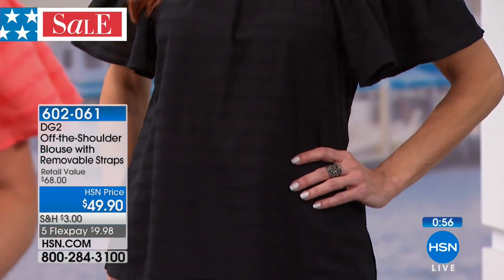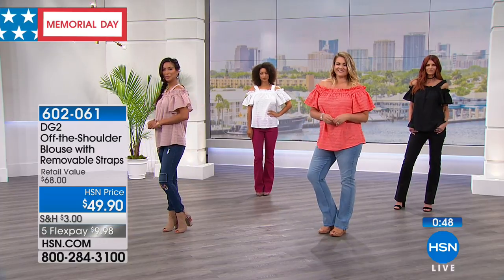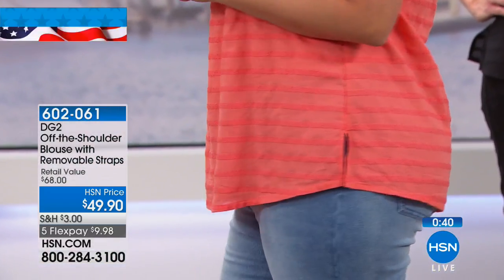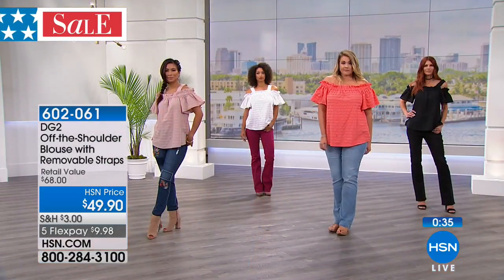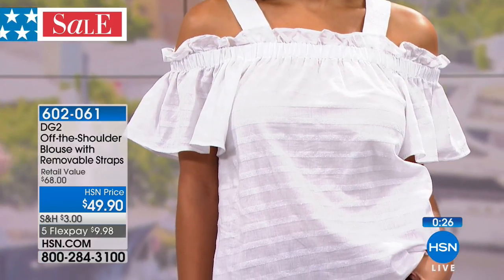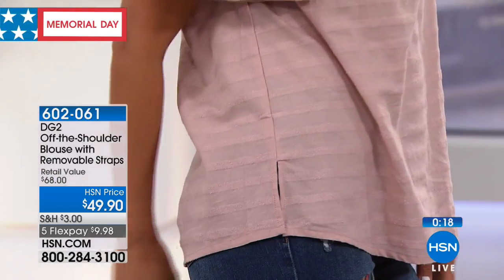But you can even tuck it in if you wanted to. So we're showing it out on all of the girls. And then don't forget, you take the straps off, and you can wear it completely off the shoulder, or a little higher or even a little bit lower. But look at how, right now, when you look at that on Emily, it covers the upper arm too, which is spectacular. So it's comfortable. And there you can see also that textured design that runs throughout the entire top. And we throw it in the washing machine. It's one of those perfect choices for a summertime top that's maybe a little bit dressier. Wouldn't this be pretty as a guest at a wedding, or put it with a maxi dress or, of course, our Today's Special.